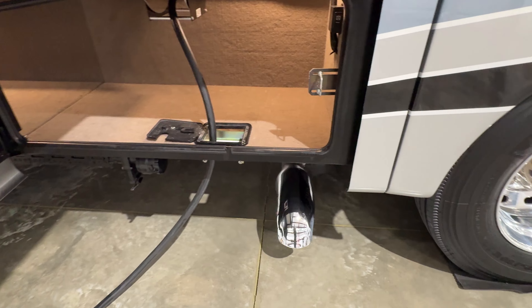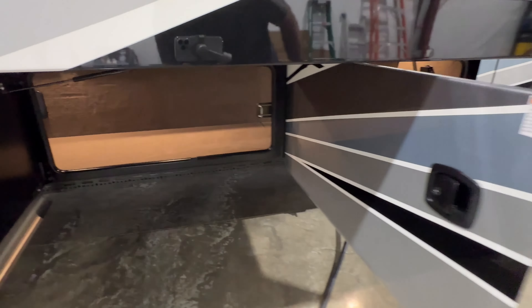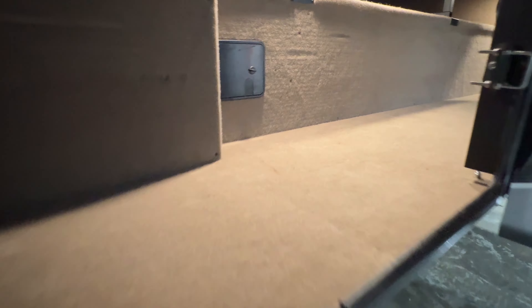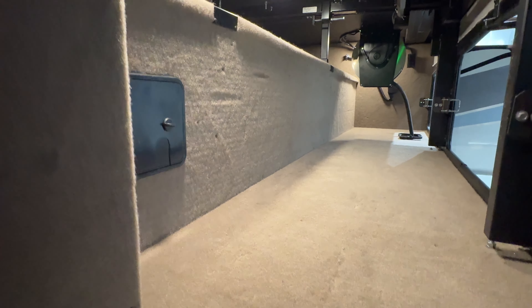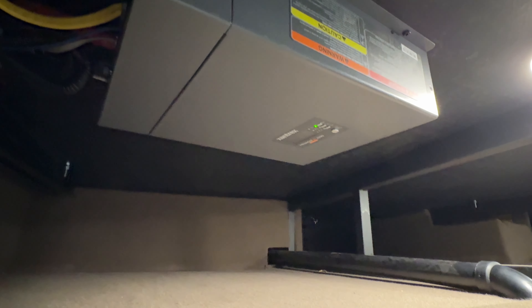You've got your 50-amp service on a power reel — you just push the button and it rolls up, and it goes through the floor so you can shut your door. How about that chrome pipe for the exhaust on the engine? Very nice. And this compartment — let me show you that it's long. You can put a really long item in here.